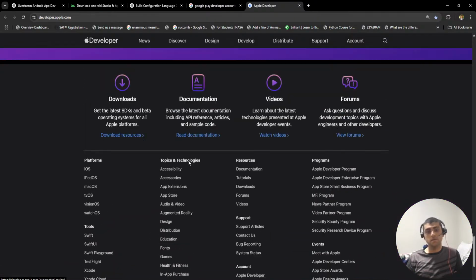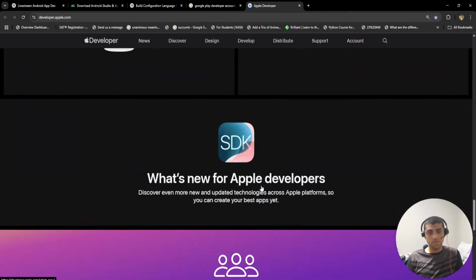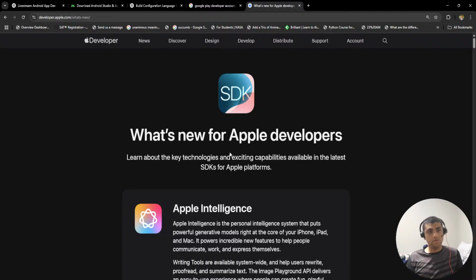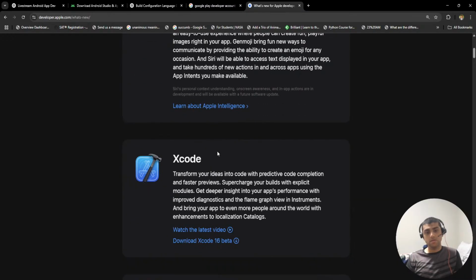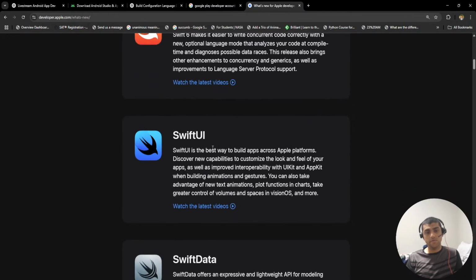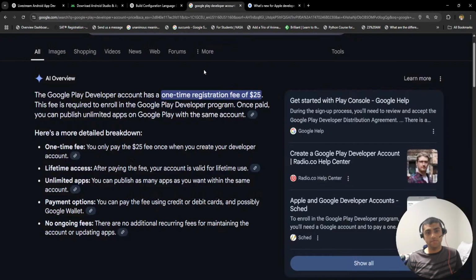It looks cool. So SDK, what's new? Apple Intelligence is a personal intelligence system that puts powerful generative models right at the core of your iPhone. Yeah, this is so cool. Xcode is right here. Swift is there. SwiftUI, SwiftData, and whatever. But yeah, I mean, we want to get this.